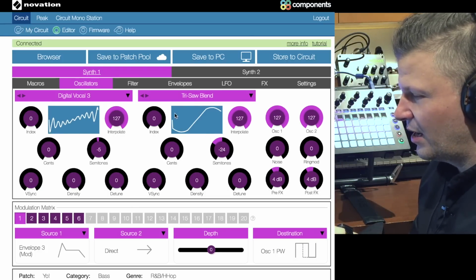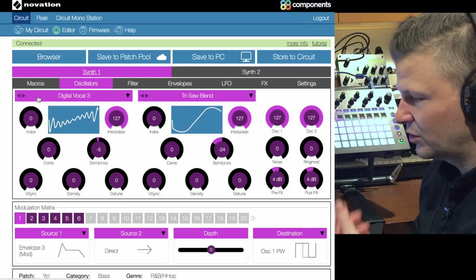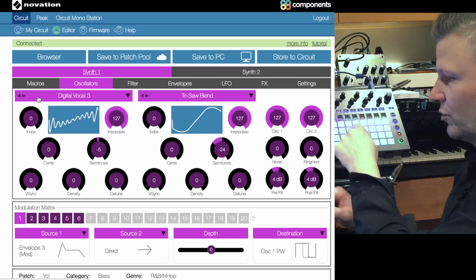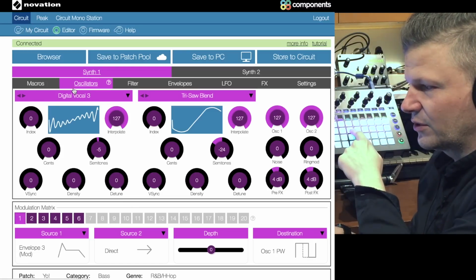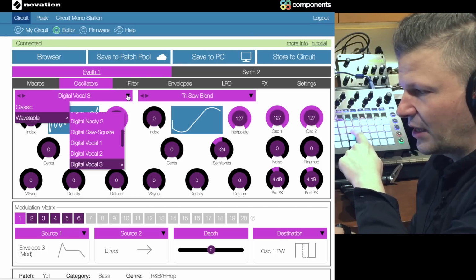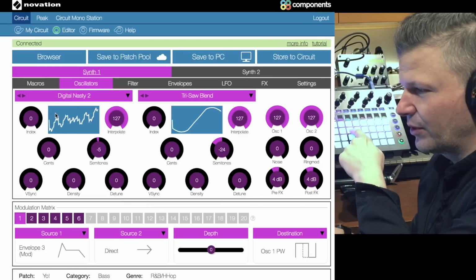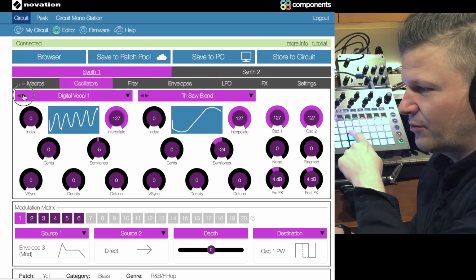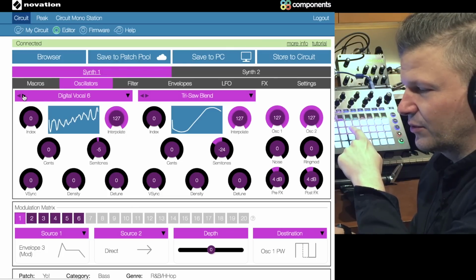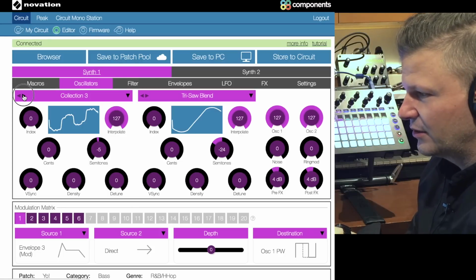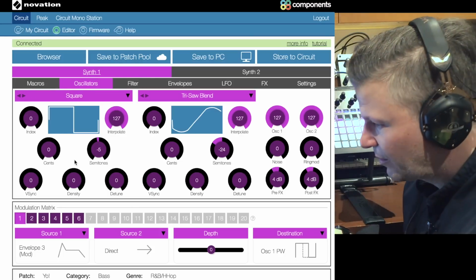Now, one way I like to use it is when I'm just listening to the sound and I want to change different waveforms. I can click, but it's long to click every time and pick another one. If I just want to go through them rapidly, you click on this little arrow, and you just go through them one after the other really rapidly. So that's pretty cool. It's pretty fast to go through the collection of different sounds. The rest of it is what we expect.